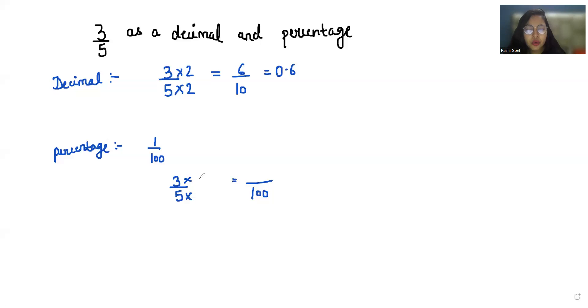We have to multiply by 20 to get 100. If we are multiplying the denominator, we have to multiply the numerator as well, so it becomes 60, which equals 60 percent. I hope it's clear and you find it useful. Please give us a thumbs up and subscribe to my channel. Stay tuned.